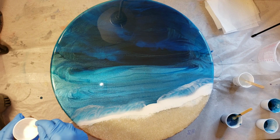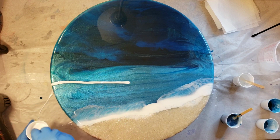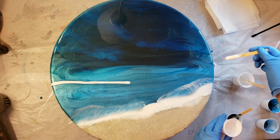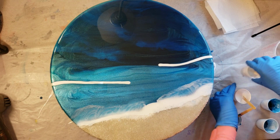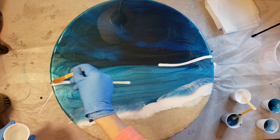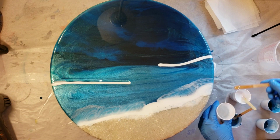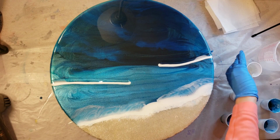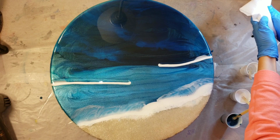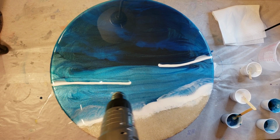Now I'm going to go in and do my next little waves. See how I start off the board? So I grab my cup, stir my resin a little bit, and then run it, start off the board, and then run it across. That's going to help you get a nice straight line, and you're not going to have any funky drops on there. Then I'm going to take my clear, same thing, run it right up against that white, and then I'm going to take my heat gun, at an angle, and move those waves around. But don't add too much heat. Don't really overwork it. You've got to fight the urge to overwork it, I guess.